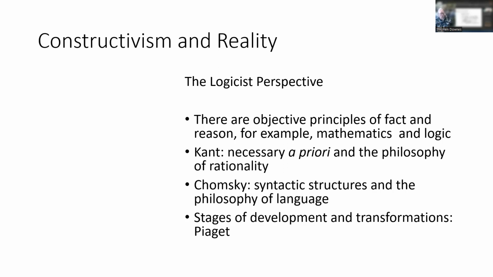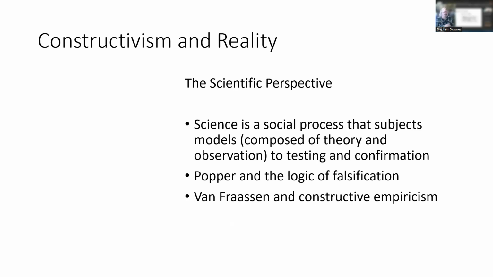Chomsky, by contrast, says that syntactic structures, or the nature of language and grammar, is built in as a necessary structure. And so our language itself is a guarantee of reflecting the fact of the matter, the truth about the world. Or we can look at human development and how we experience the world through our own individual development, the transformations that we go through in different stages of development as described by Piaget. Another type of approach is the scientific perspective.